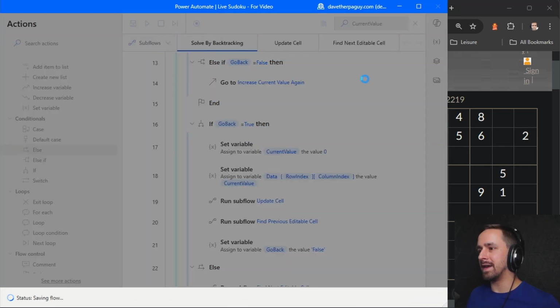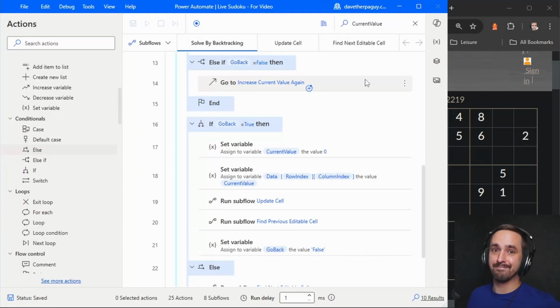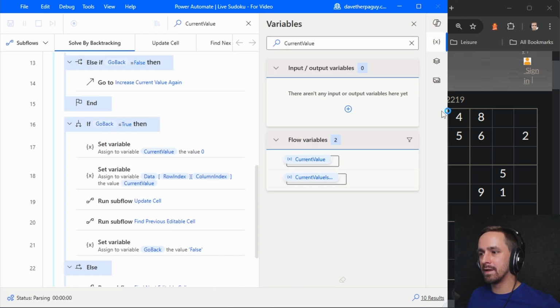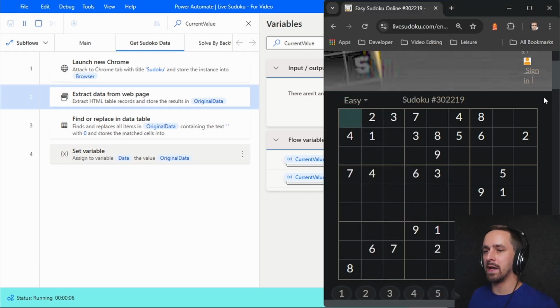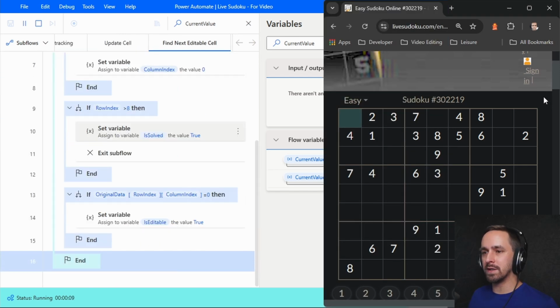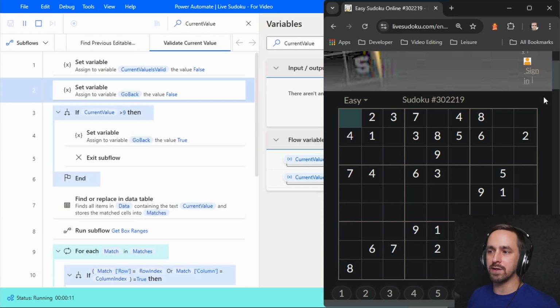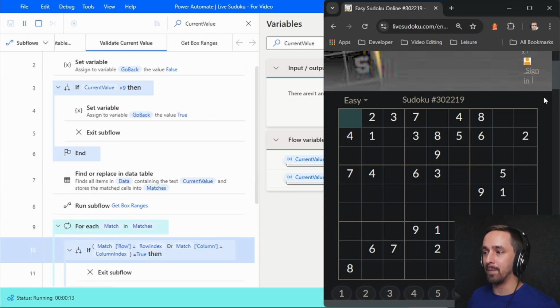Let's save that, and then we'll run this test again. I'm only going to let this run a little bit because I think it's just going to run too slow in debug mode. I actually really tried to make this more efficient using built-in actions in Power Automate Desktop to accomplish it.